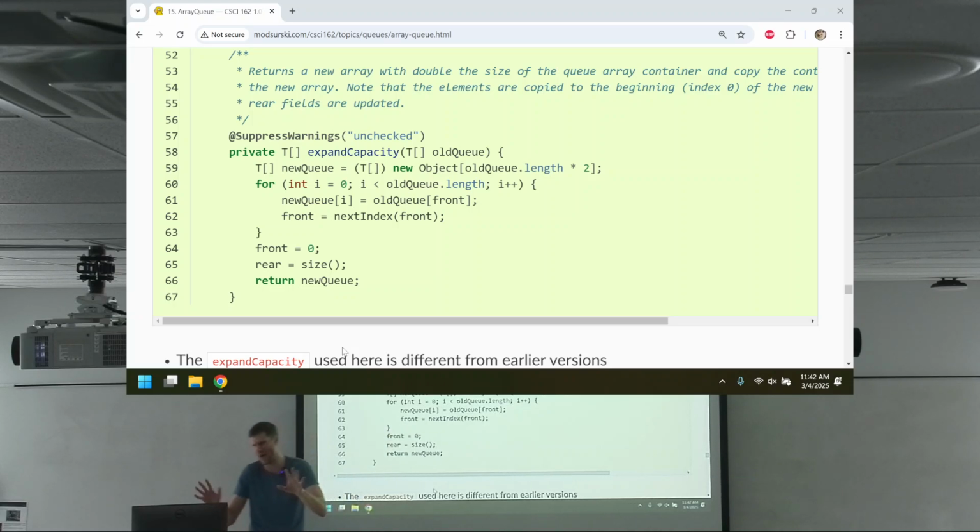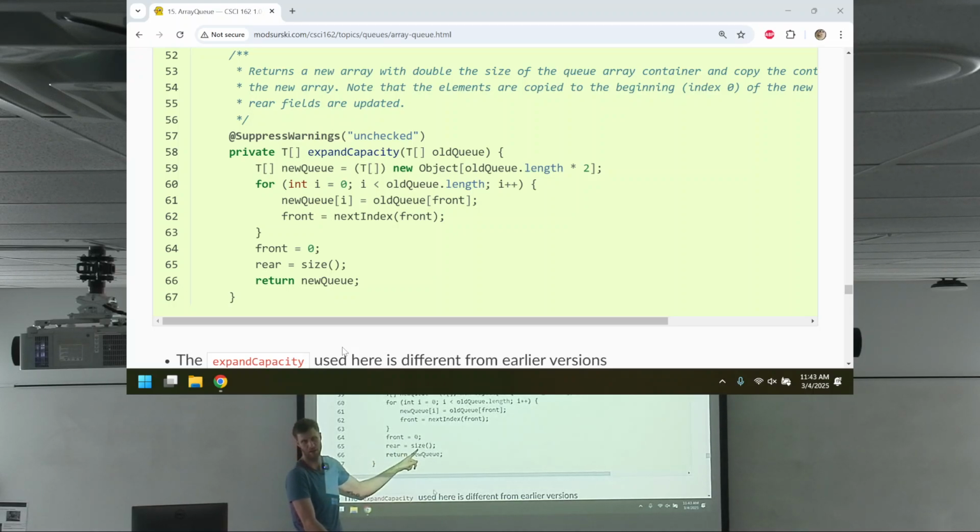Right now, by the way, I'm really getting into the weeds of the spirit of what the code means. Functionally, this is fine. But using the field front to keep track of that is kind of icky, right? Well, deal with it. It is what it is. Because at the end of the day, I still need to set front to 0. So there we go. But maybe I should change it, I don't know. And then rear is whatever the size is. Return new queue. But there's expand capacity.